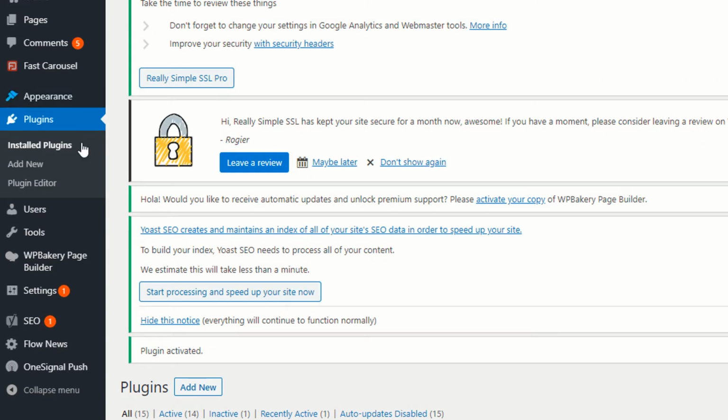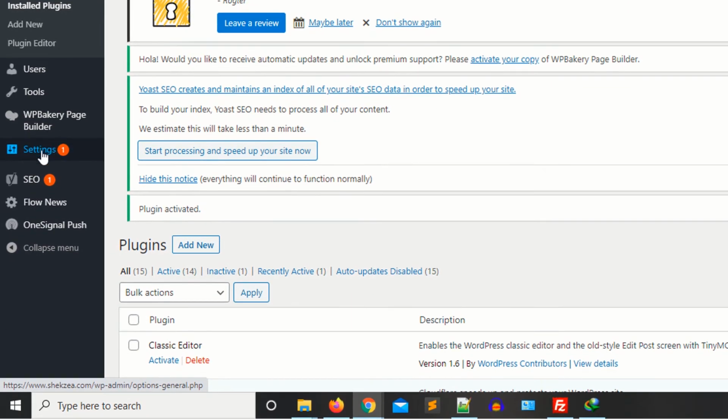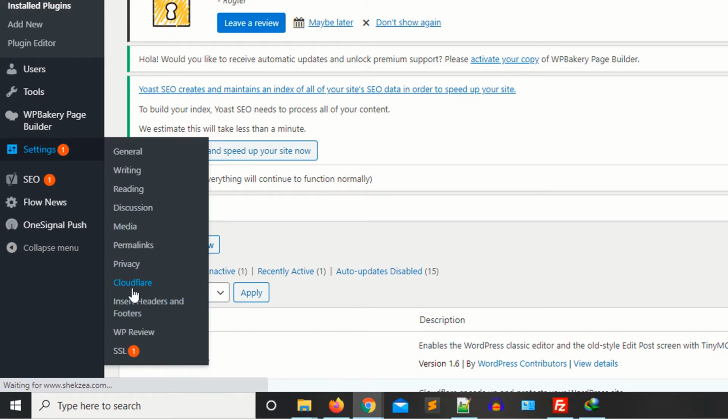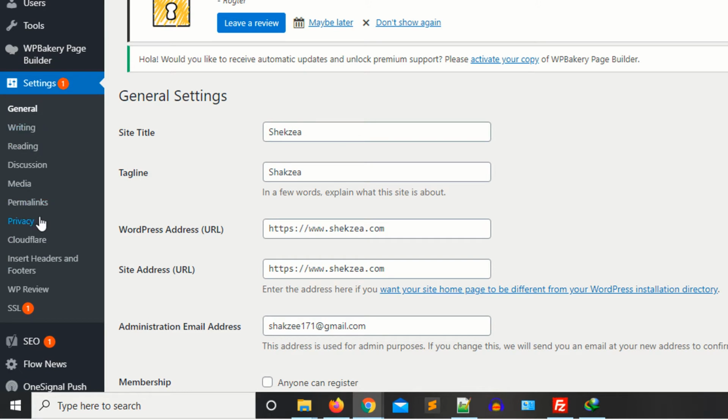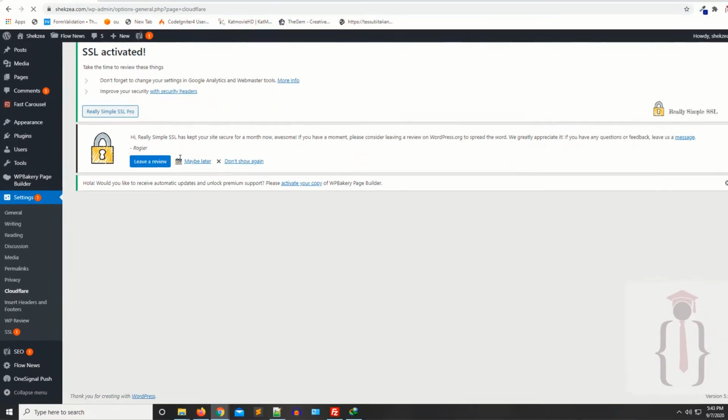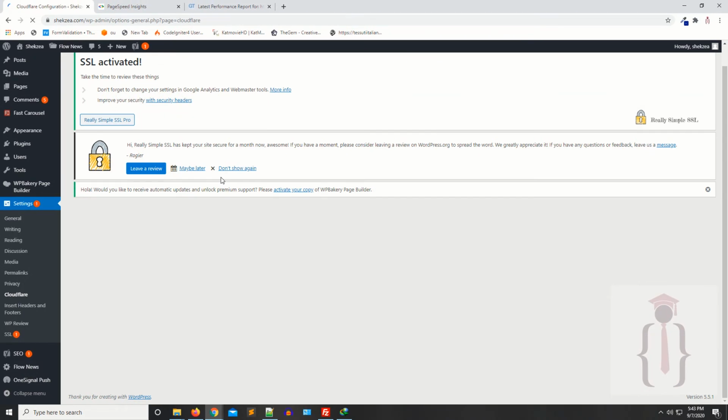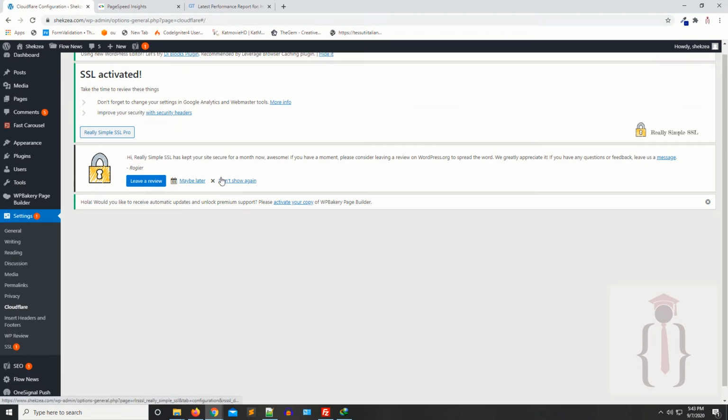Go to your settings and click on Cloudflare. As you can see, this is Cloudflare. You have to follow some steps.